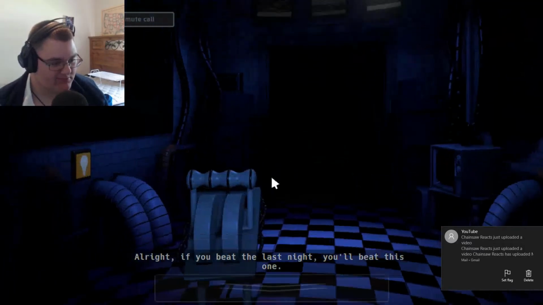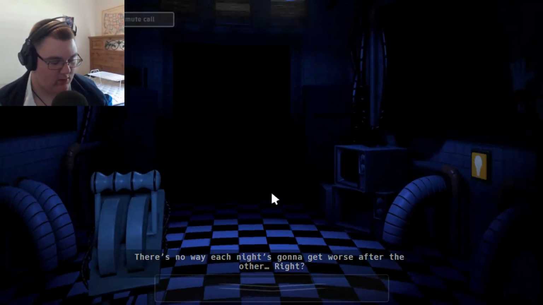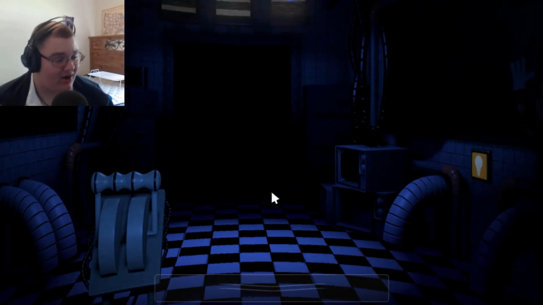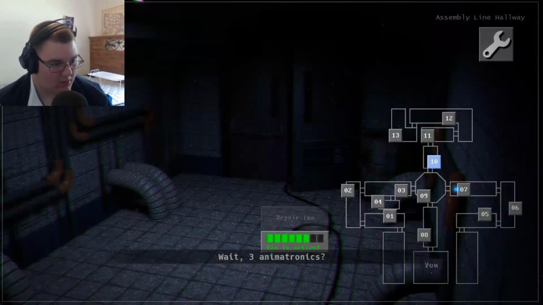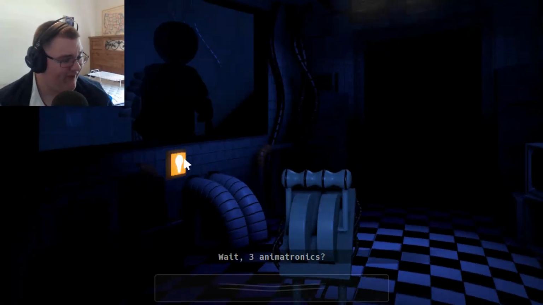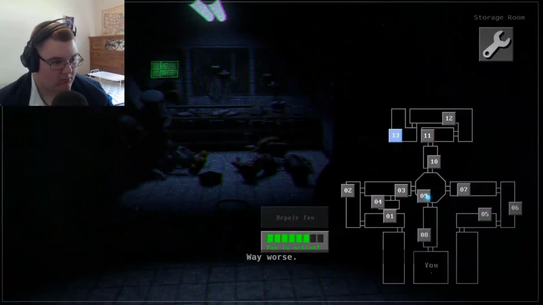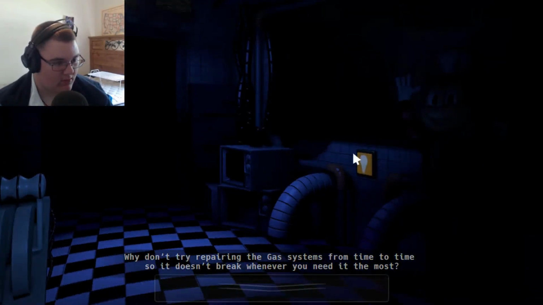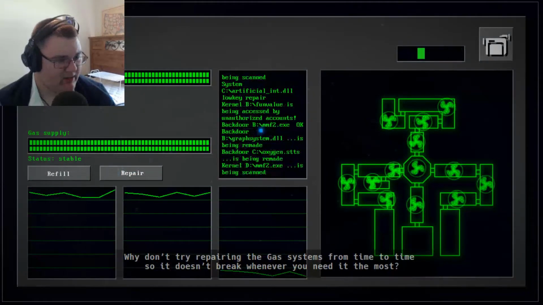Alright, if you beat the last night, you'd beat this one. Except it's gonna be worse. There's no way each night's gonna get worse after the other, right? You fucking jinxer! Wait. Three animatronics? Oh, fuck! Looks like each one is worse than the other. Way worse. Hey, here's some advice. Why don't you try repairing the gas systems from time to time so it doesn't break whenever you need it the most?